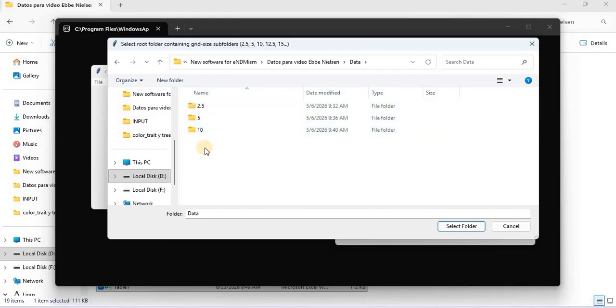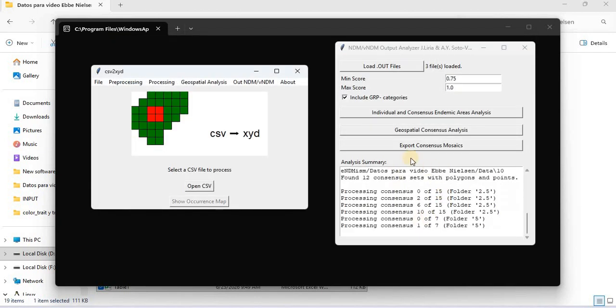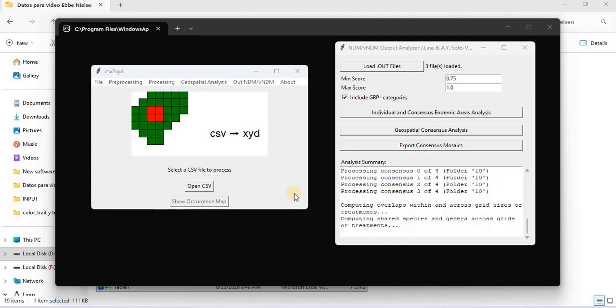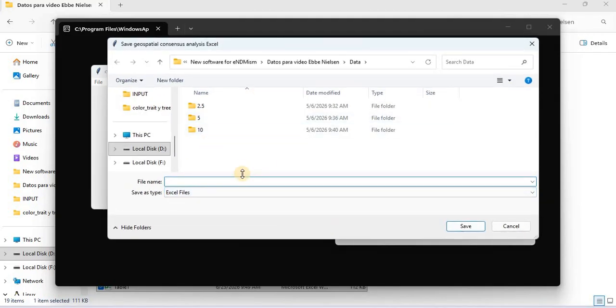For example, points for endemic species records, or polygons for endemic area. You can select the entire folder, in this case data, and the program does a new analysis for this data.